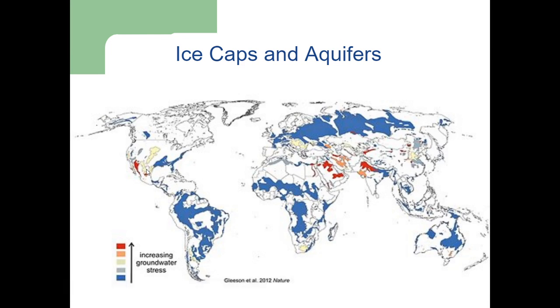You're like, what the heck is that? I didn't realize we had some aquifers down there or ice caps. Well, we don't have ice caps in the Midwest, but we do have an aquifer called the Ogallala Aquifer. It's a massive aquifer that spans all the way from the Dakotas all the way down to Texas. And a lot of farmers in Kansas and Nebraska pump this water out of the ground to irrigate their crops.